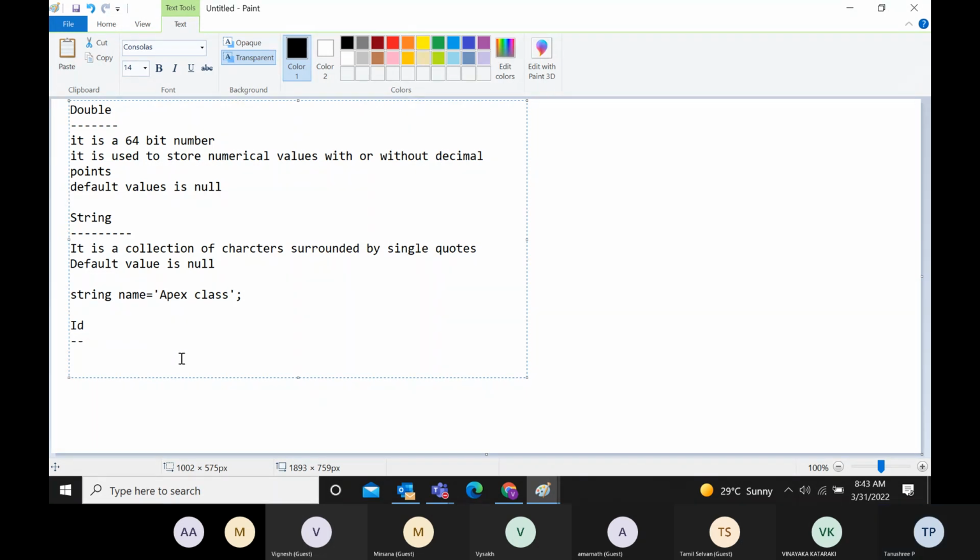Okay, one more: ID. It is an 18-character record ID. Every record has some ID.